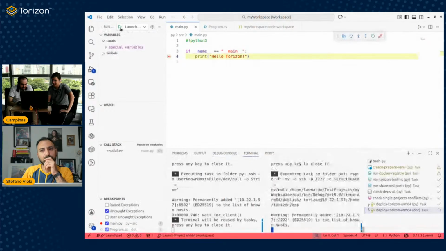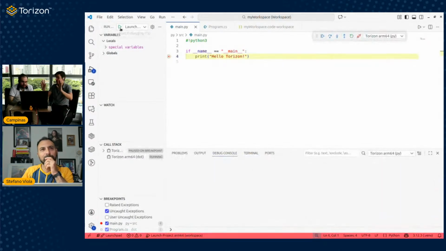Okay, very nice. All right. So this is nice because I think we already showed this before on the other versions of the multi-container, right? That UI is not something that we at Toradex, from the extension, have done. It's a user interface that is part of Visual Studio Code working, right? Yeah, that is very cool.